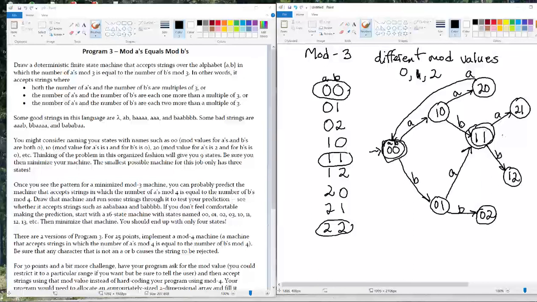Now state, let's do this one down here, 0, 2. If we're in state 0, 2, and we get an A, that'll go to 1. So we need a state 1, 2. Here it is. On A, we'll go to 1, 2. Where will we go on B? 0, 0. So back around to there on a B.